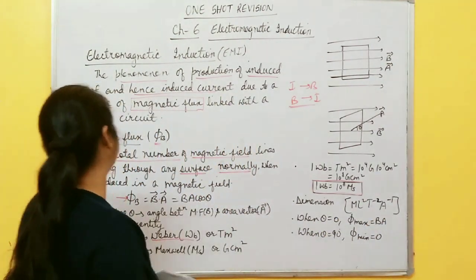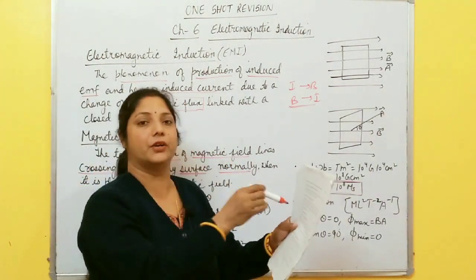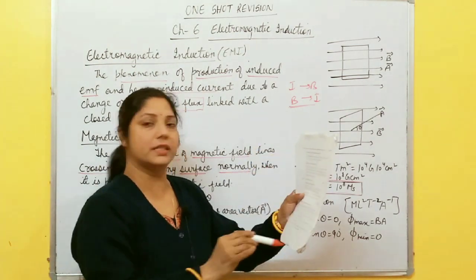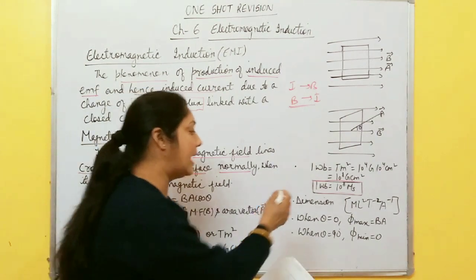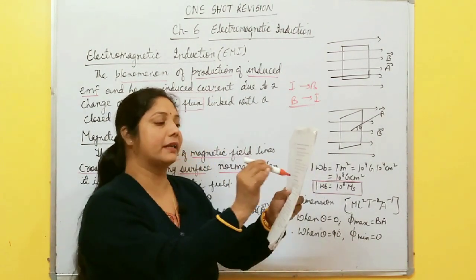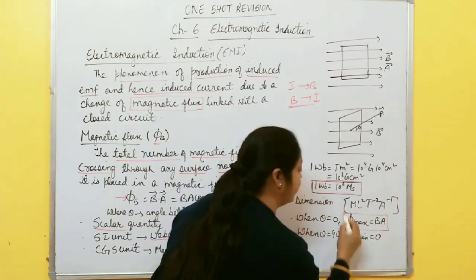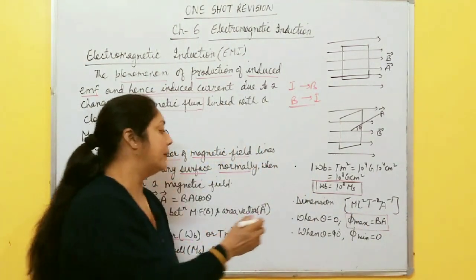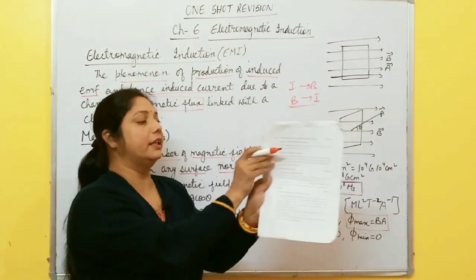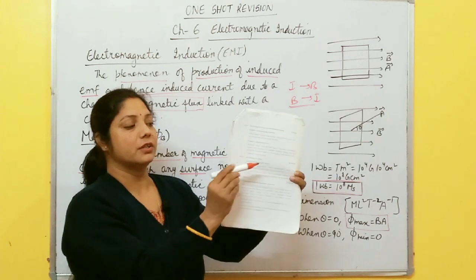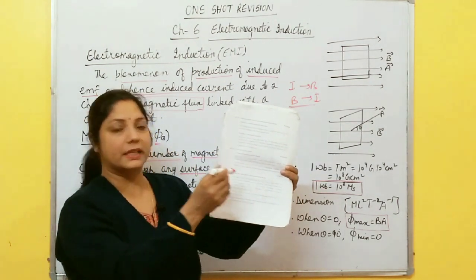So I think this is clear. What do you mean by magnetic flux? Magnetic flux is the total number of field lines passing through a surface normally when it is kept in a magnetic field. When the angle is 0, both area vector and magnetic field lines are in the same direction, then the flux is maximum. Maximum lines pass through the surface. But if both are at 90 degrees, suppose the magnetic field is in this direction and the area vector is in this direction, both make an angle of 90 degrees.